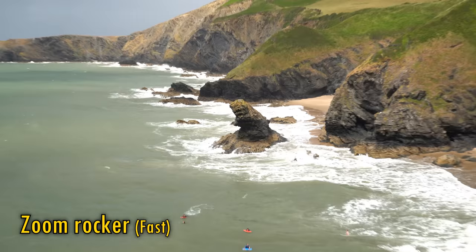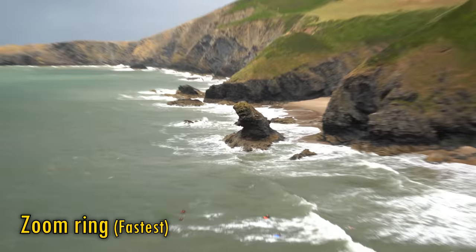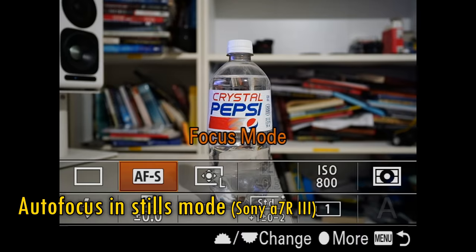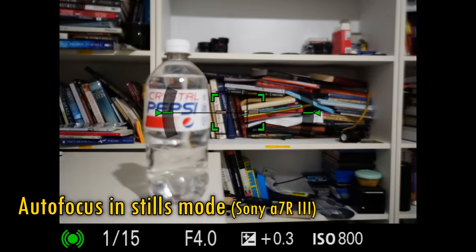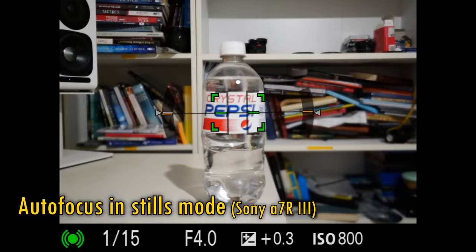Grab hold of the zoom ring and you can almost crash zoom in and out just a little bit faster. I found the power zoom mechanism worked really naturally for me, and it doesn't seem to make any noise as it goes. The autofocus motor works quickly, silently and smoothly, whether you're shooting in AF-S or in autofocus continuous mode. On rare occasions this copy of the lens would miss focus. If you buy one, be sure to keep an eye on the lens's focus accuracy within the warranty period. In manual focus mode, I did find it a little too easy to accidentally turn the focus ring when handling the zoom ring.